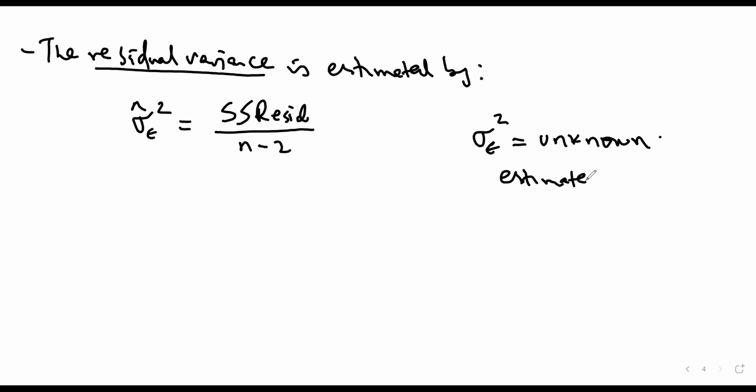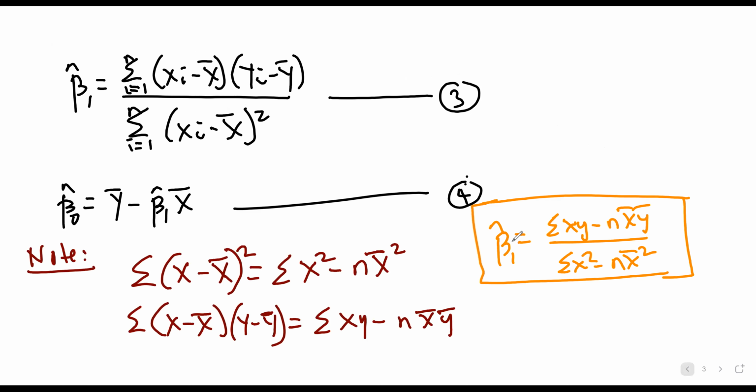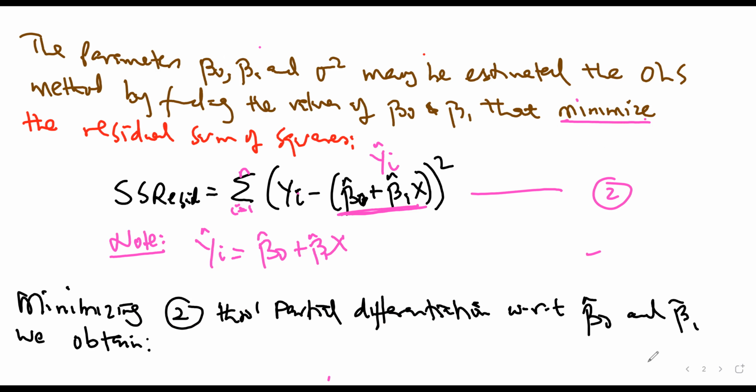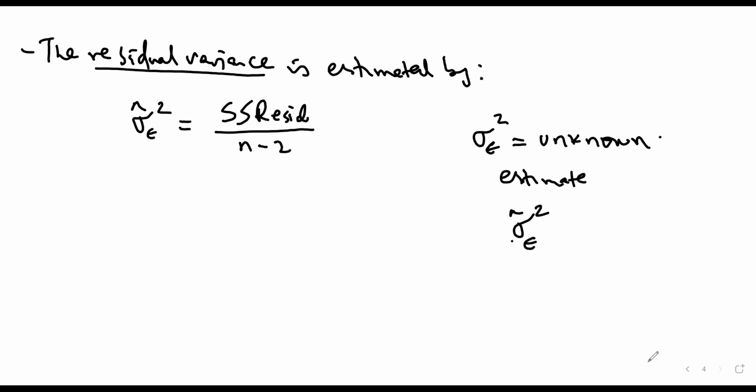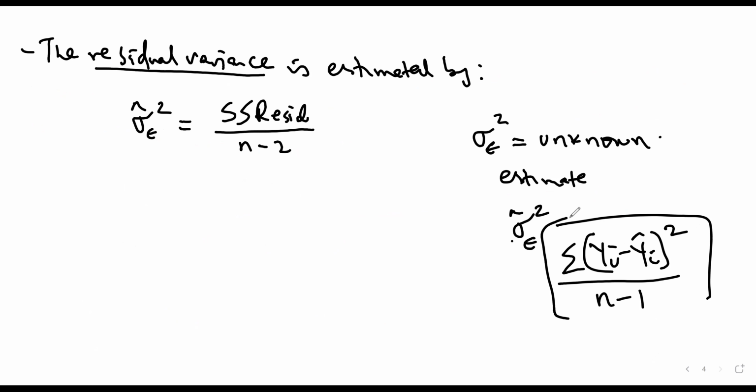So you estimate it using the sample counterpart, sigma hat of the error, which is given by the formula above. Of course, the numerator is what we defined earlier. Maybe an easier way of writing the numerator is to take yi minus y hat, squared, and then sum. That's what the numerator looks like, and the divisor looks like this. That's the formula for the estimate of the residual variance.